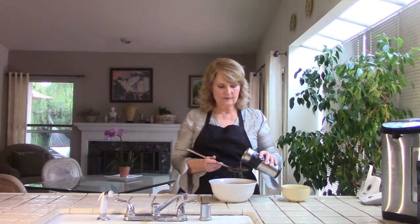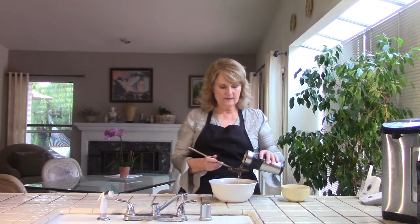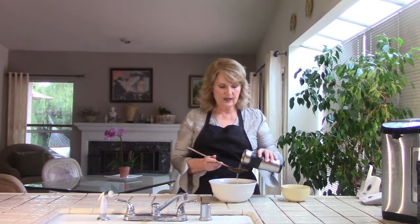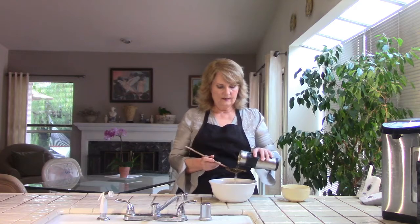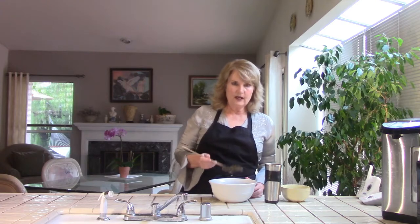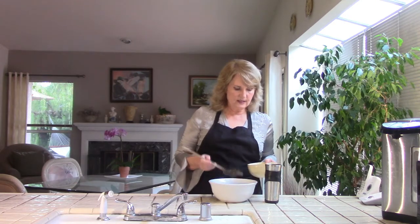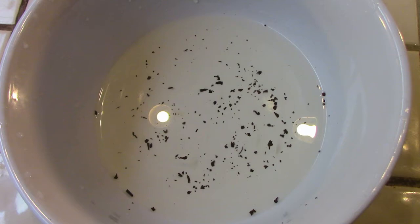Just pour the water over it, all over it, move it around so it's just rinsing that tea thoroughly for just about 5 seconds. You can count it out. I'm just going to estimate here, and then I'll show you what's falling through. But the bulk of it is still here, and now I would steep what is left, and it would be rinsed tea, and it would have a smoother flavor, so they tell me, and I will take a still shot of what came through. So that's really it. That is the story on rinsing your tea before you steep it.